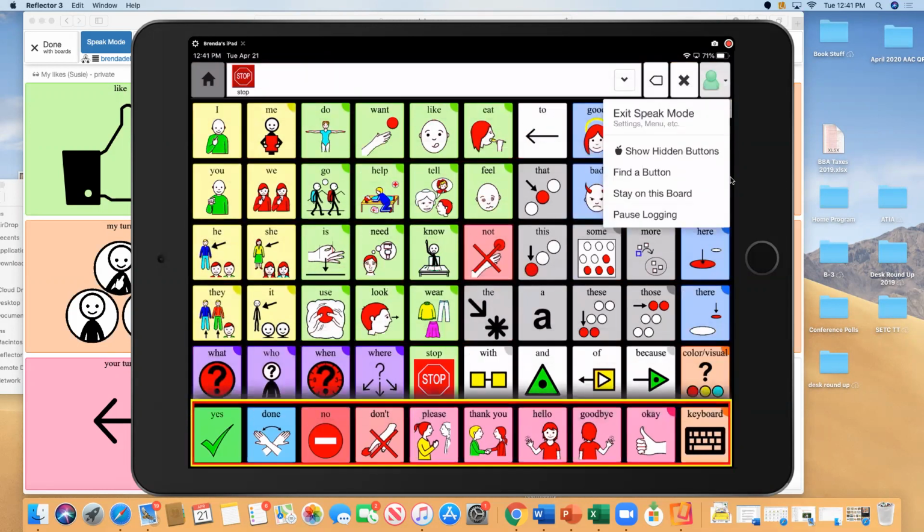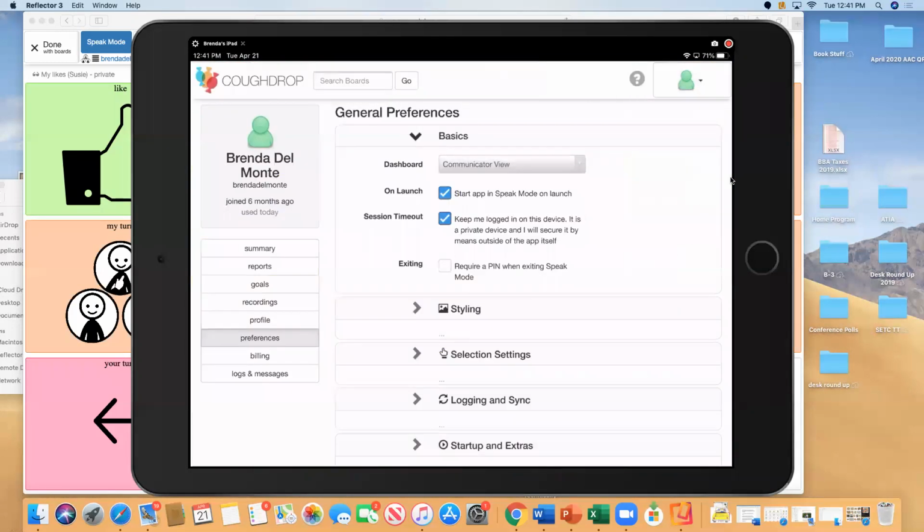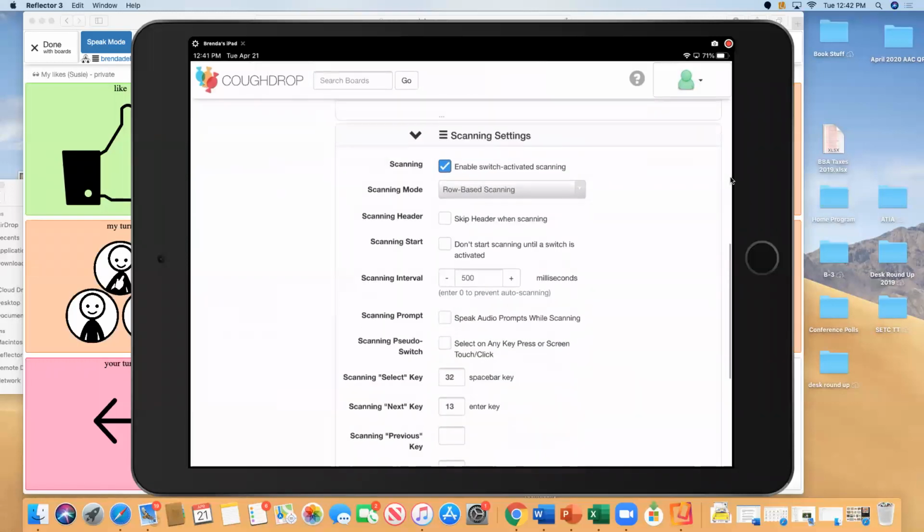I'm sure you can change the speed, but what you're saying is they'd have to learn to time when to hit. Absolutely, you can change the speed, yes. And that is right under here on the milliseconds. And I think the default is 1,000. Yeah, just like you would on any other application, anytime you're doing one scan, it's because you only have one voluntary movement. It does mean that they have to hear the one they want, make the selection, and figure all of that out.